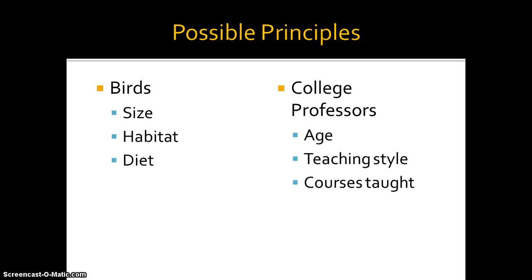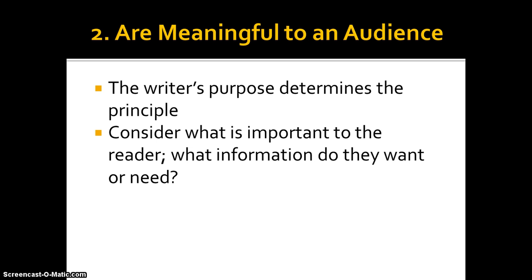We can do the same thing if we're looking at college professors. We would classify college professors by age, maybe in one paper where we're talking about older professors who are nearing retirement, and then middle-aged professors, and then the young professors who've just started. Or we might do the same thing and classify professors by teaching style or courses taught.